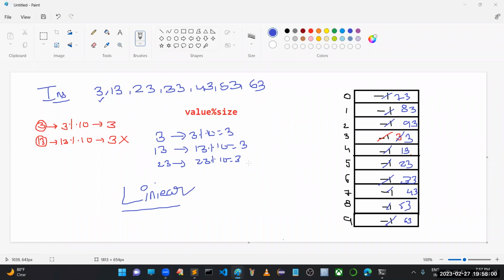Sir, after inserting 13 and 23, if you need to insert 24, there is no vacancy, so we have to go to the next location. If it is vacant, it will be filled. If it is not vacant, again it will go to the next one. Definitely a room will be there. Consider 10 rooms are there, and in that only 5 people are there, but I don't know which room is vacant. So I will take you and search in the first room. If someone is there, I will put you in the second room. If the second room is also filled, I will put you in the third room. Like that I am going to do. This is linear fashion.